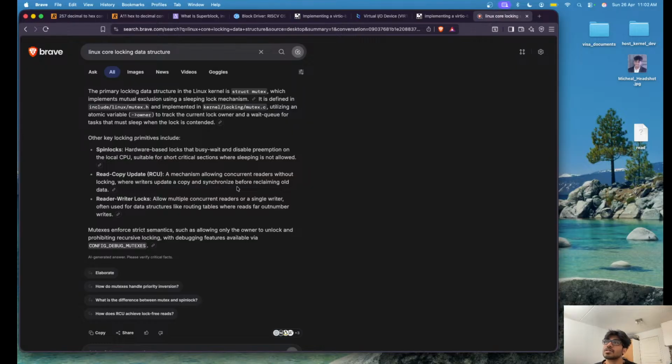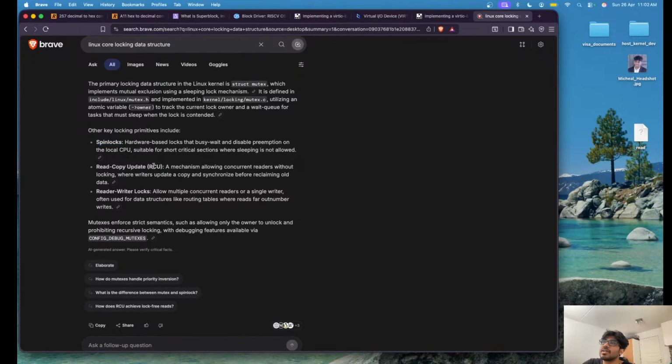So it's not like the user has to implement the while loop. They simply have to call mutex. Probably the mutex internally has this queue that is going to wait, and we do have other possible things, which is the spin lock, which is just a simple busy wait, and we have read copy update, which is a mechanism allowing concurrent readers without locking.